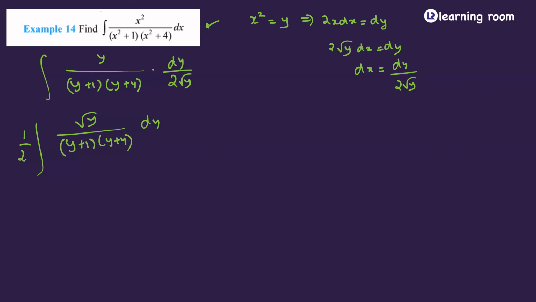Rather, what you can do is, x square divided by x square plus 1 into x square plus 4 is there, no? In this, you can take this as y divided by y plus 1 into y plus 4 and then proceed. So if you do like this, then this will become linear by quadratic. Then you can split and write it. But here, you can't do it in this way. Okay. So I hope you understood why we can't do it, right? Can I erase it completely? Nobody copied it, no? Okay.